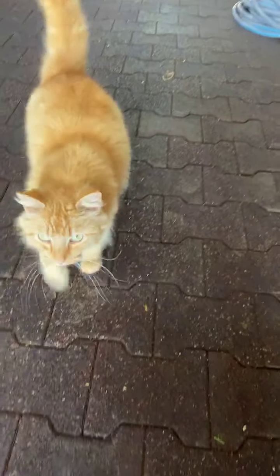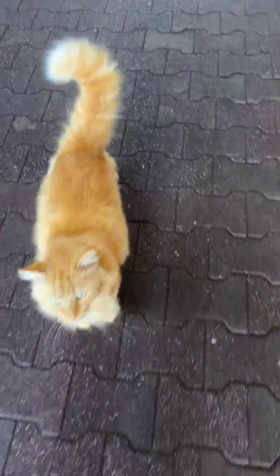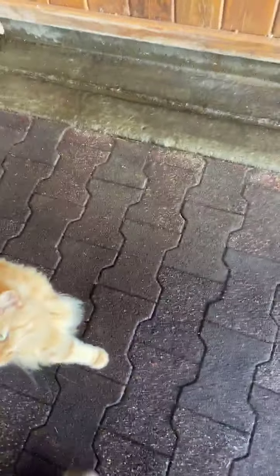This is one of our barn cats, Ginger. One of the more famous residents here of this barn. Hi, Ginger. So we do have barn cats in all the barns, but Ginger's the friendliest by far. If you come for a tour, he will most likely make an appearance. He also likes to turn our See Rachel days into See Ginger days.